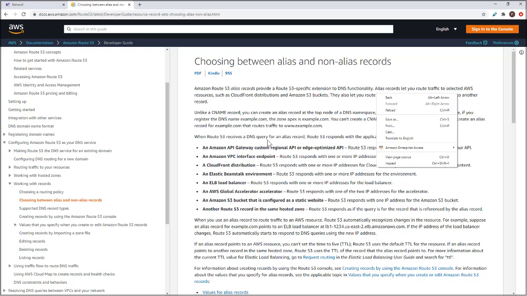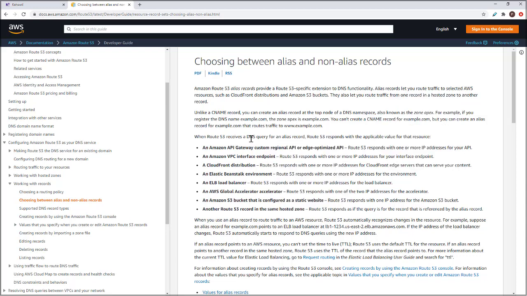Each of your individual EC2 instances might have an IP address, but because they are behind a load balancer, those IP addresses will not be accessible directly to Route 53. Route 53 will have to send the request to the specific web server via the load balancer, and the load balancer has only a domain name. So for that, we create aliases.